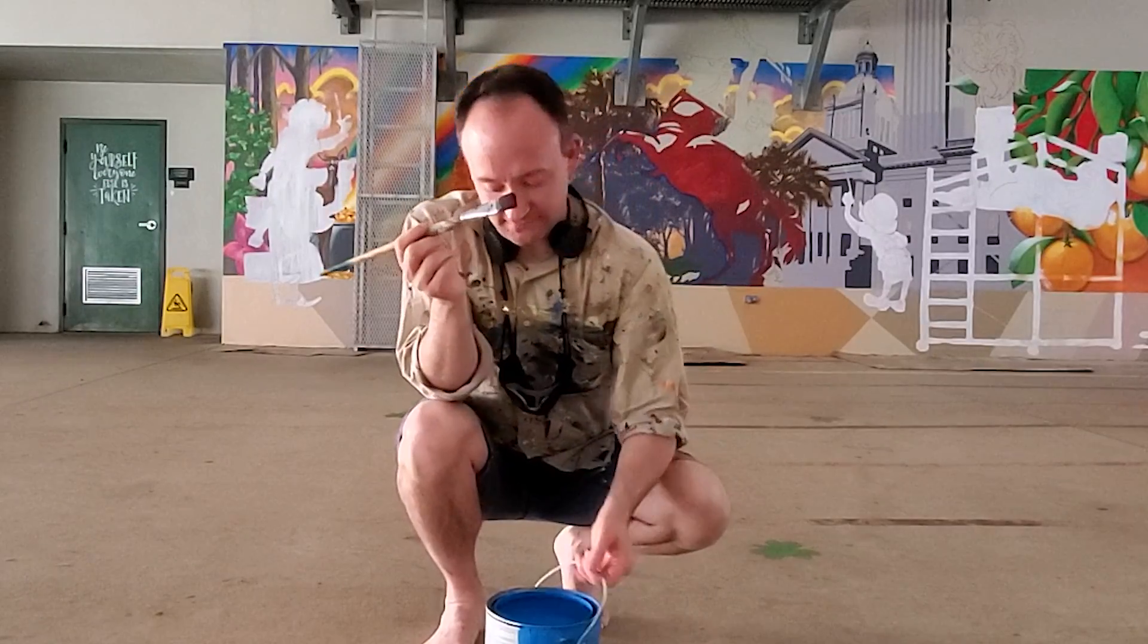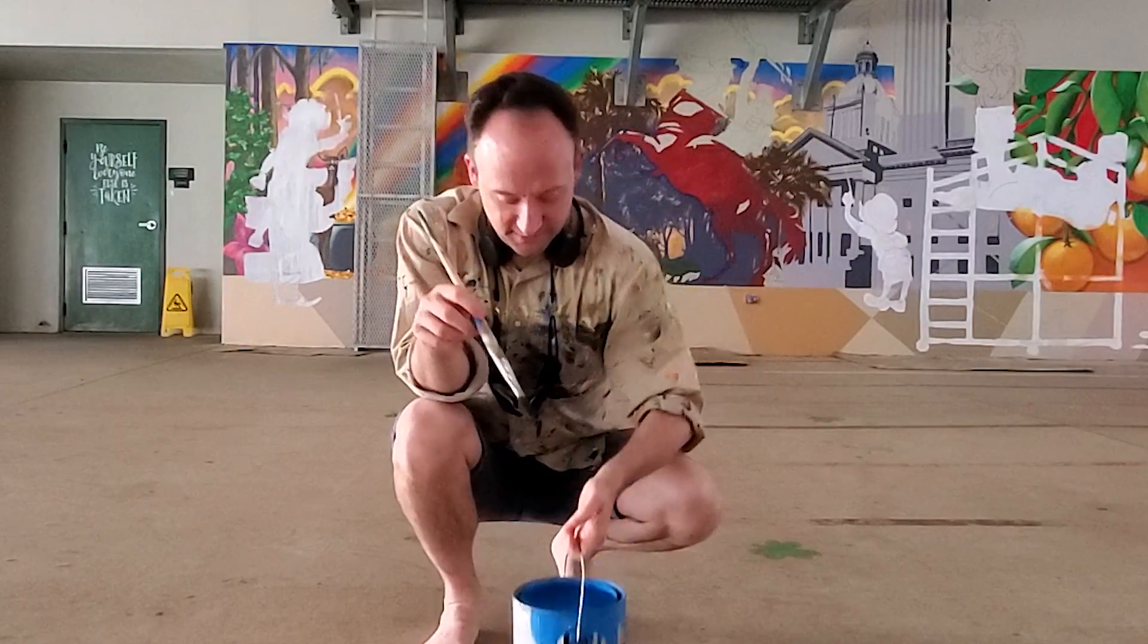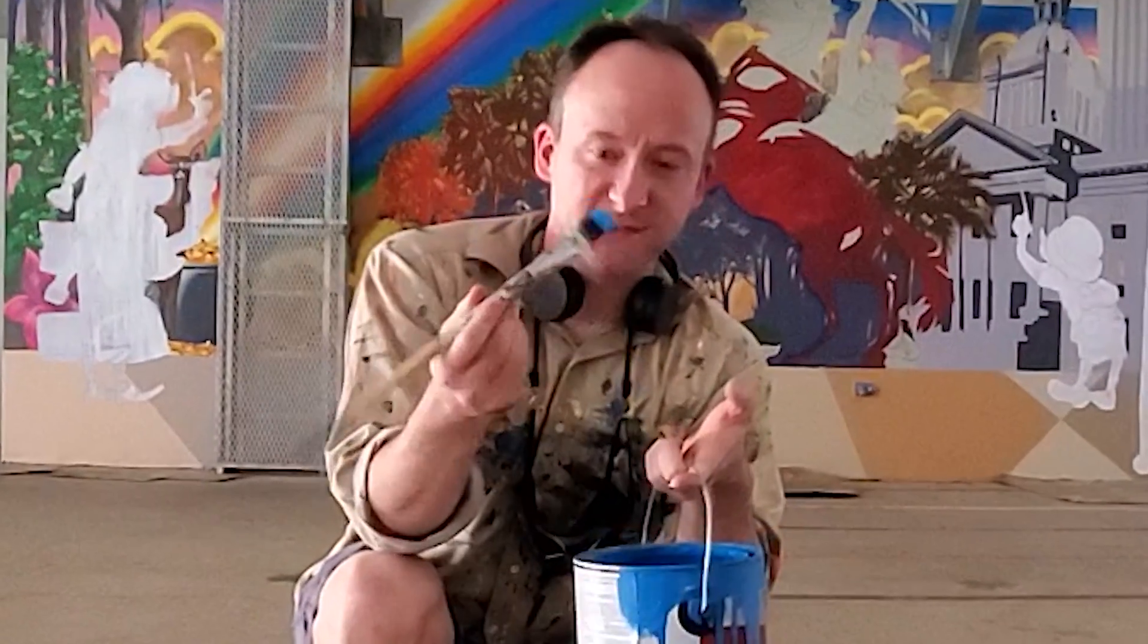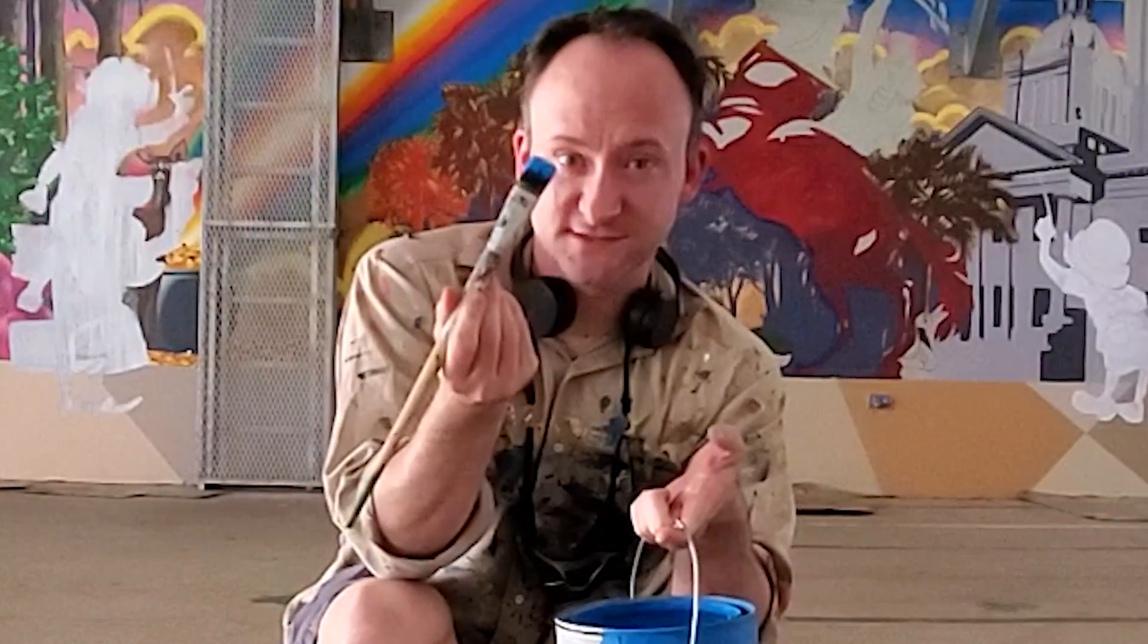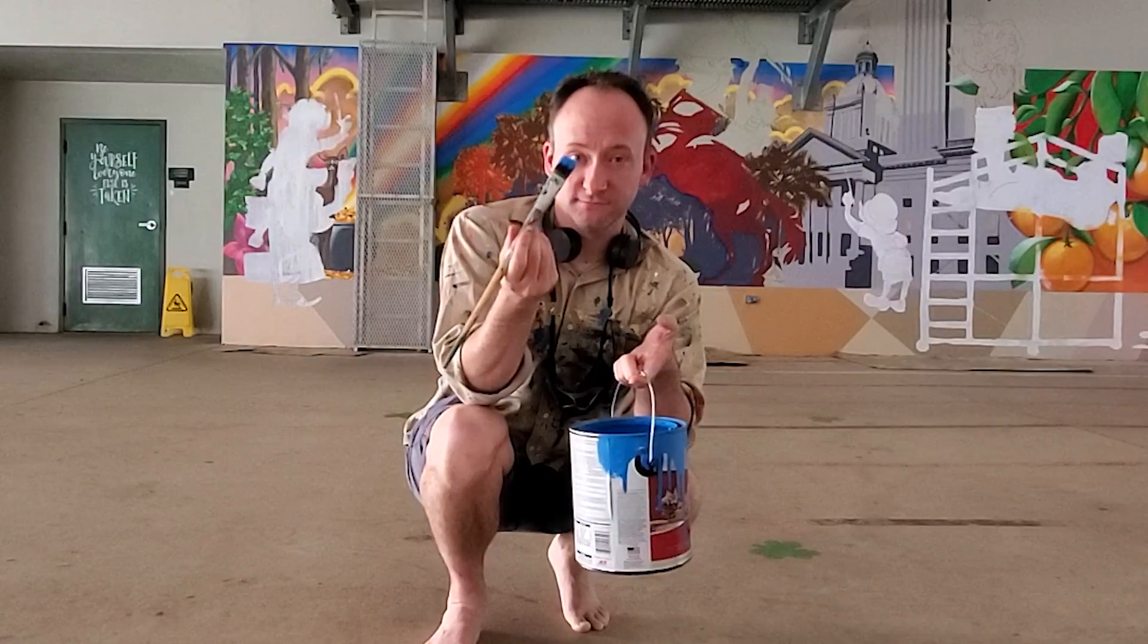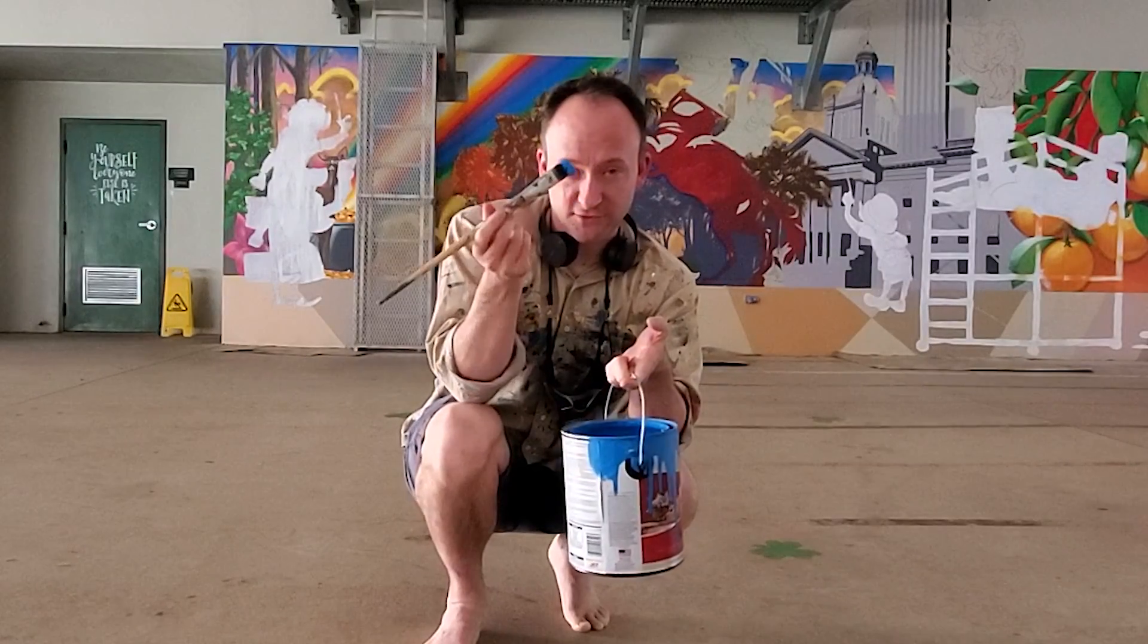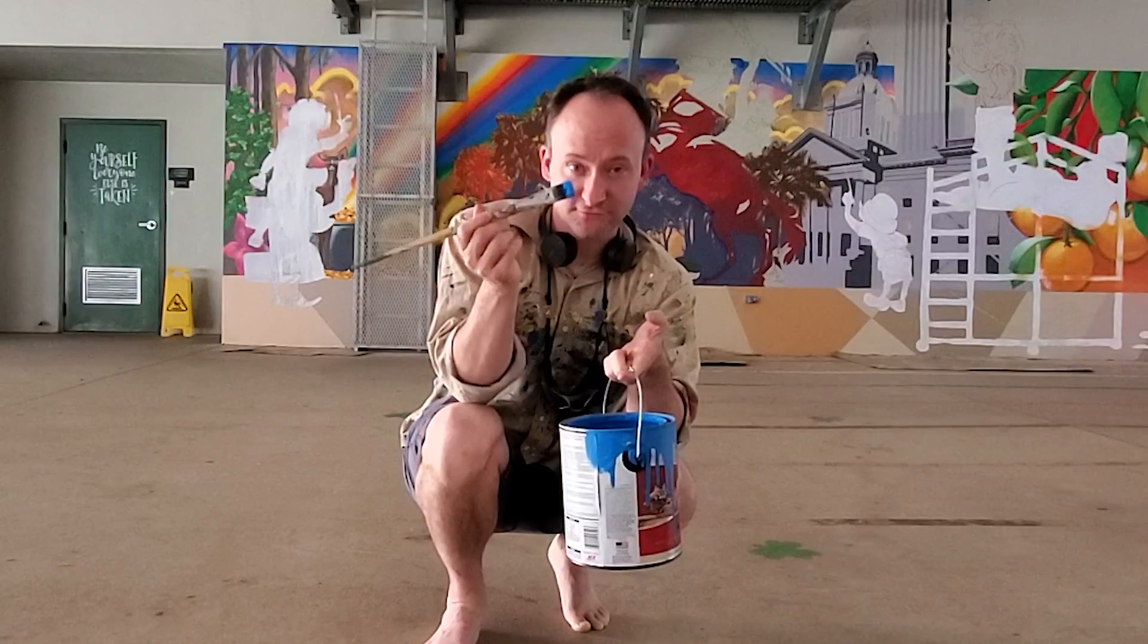When you are painting and dipping in the paint, all you want to do is dip the bristles in. Just like this. This is the right way to do it. The paint is not on the ferrule. If you're touching the metal, you've gone too far.